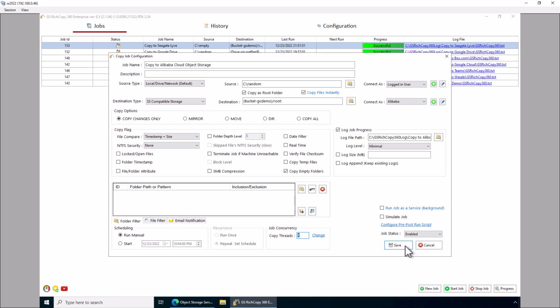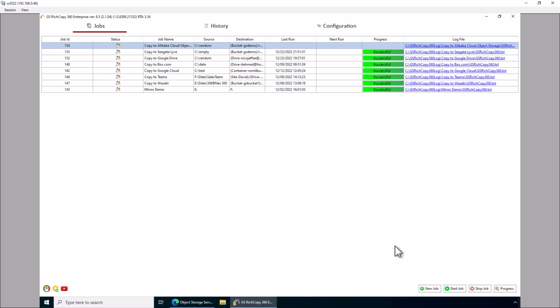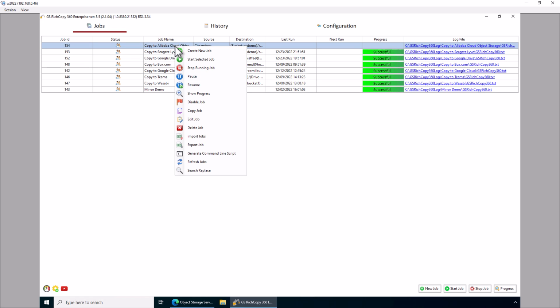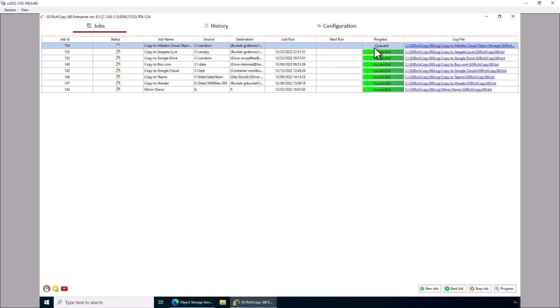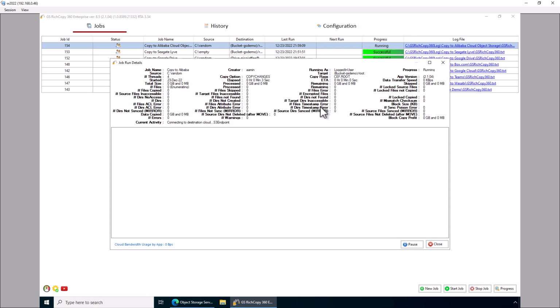So we're going to click Save now that we've created the job. The job is right here. Now to launch this job, we just basically right-click on it and select Start. It says queued. Notice here it says green for all these jobs. These are different jobs going to different cloud providers. When it's green, basically it indicates the job did not encounter any errors whatsoever.